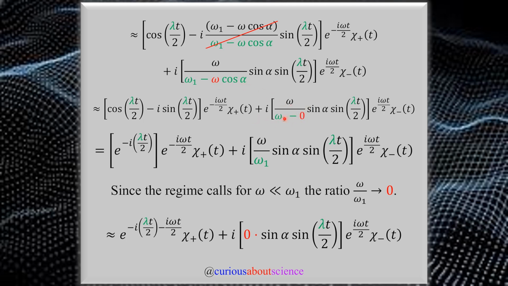Okay. From there then, what we do in the cleanup is we see that we have cosine minus I sine from this part here with the up selection and the down selection over here with the 0. We can combine this into the exponential that's complex. Easy enough. And then here, after the 0, we say that we have omega over omega naught, or omega 1, excuse me. And we know that that's going to end up going to 0.